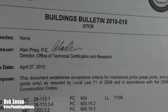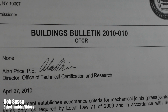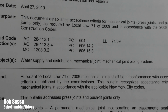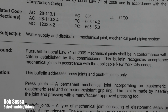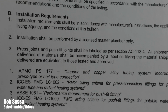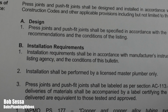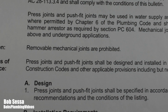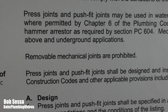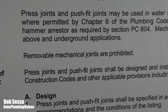And I will show you a bulletin here, which is Buildings Bulletin 2010-010. I'm going to leave the link to this bulletin down below, but essentially, without going over this whole report here, I'll leave that for you to read down below. But I'm going to bring this little paragraph up here. And there it is. There is the key phrase: removable mechanical joints are prohibited. So basically what they're saying is, if you can disassemble these joints, you can't use them.